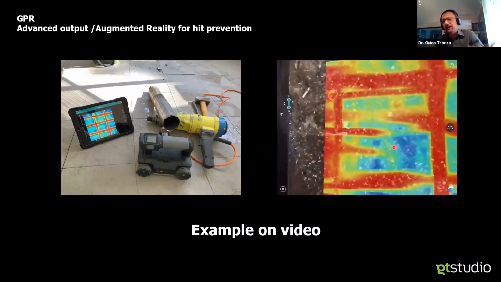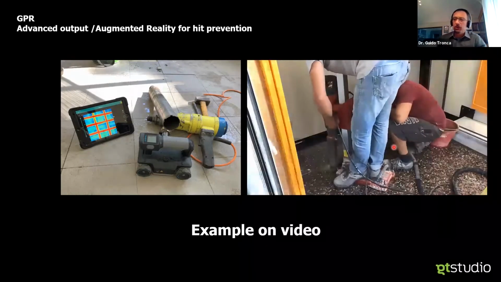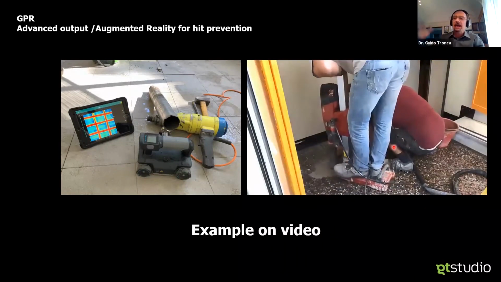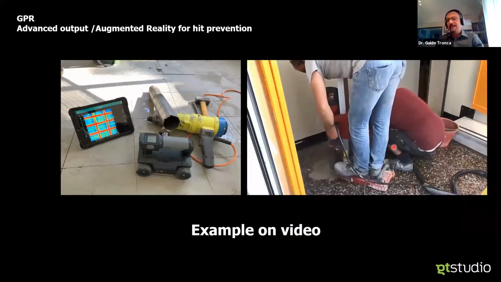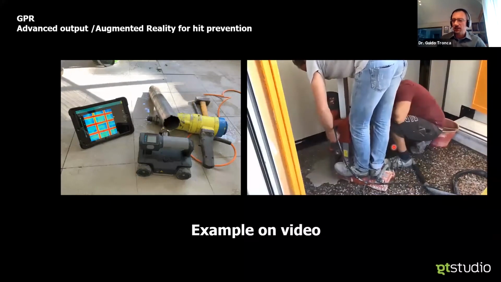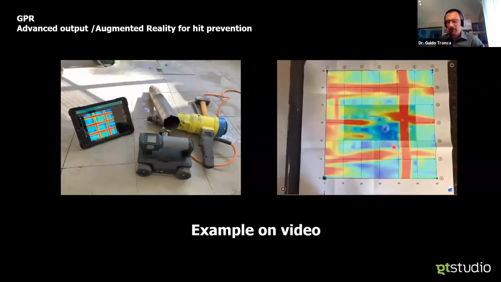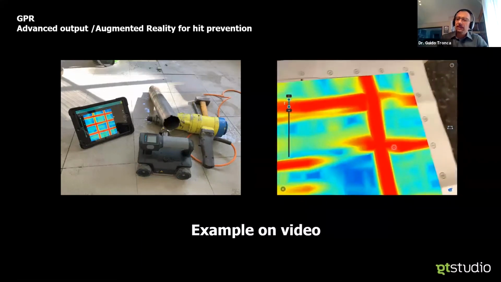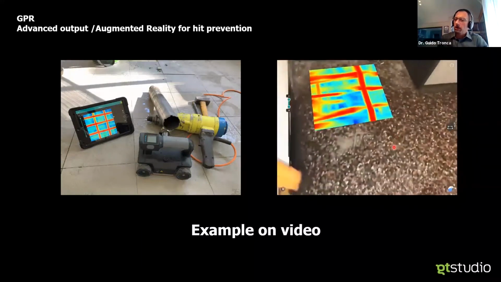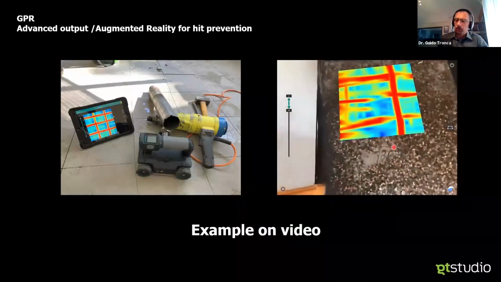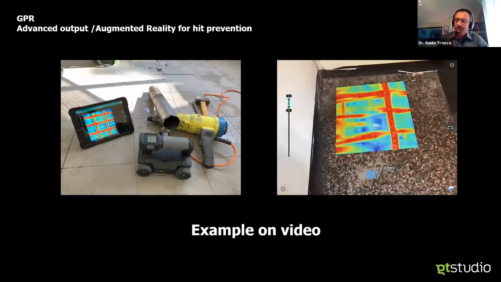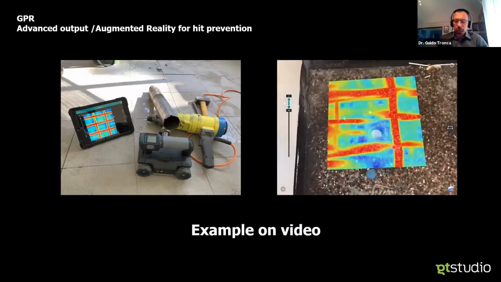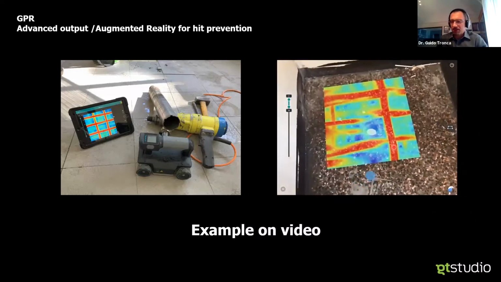That is a very simple example where what used to be considered only high level technology is really at hand for very practical applications, such as in this case, where we can see a successful coring. So I guess, yeah, that was confirmed on site. Exactly. So good, successful hit prevention, simple case.